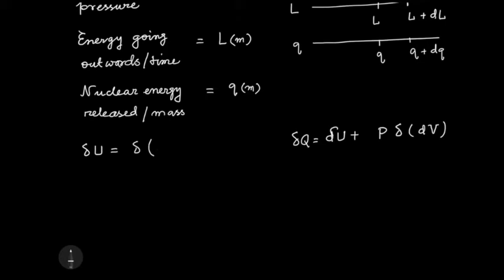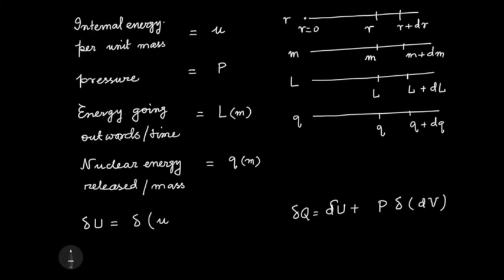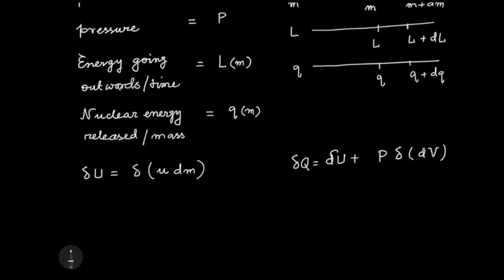Now what is U? U is the internal energy, and small u is the internal energy per unit mass, and there is dm amount of mass in that shell. So delta U I can write this way. And then you will agree that the mass, again, I am following that mass that doesn't change with time. So this is nothing but delta u times dm.